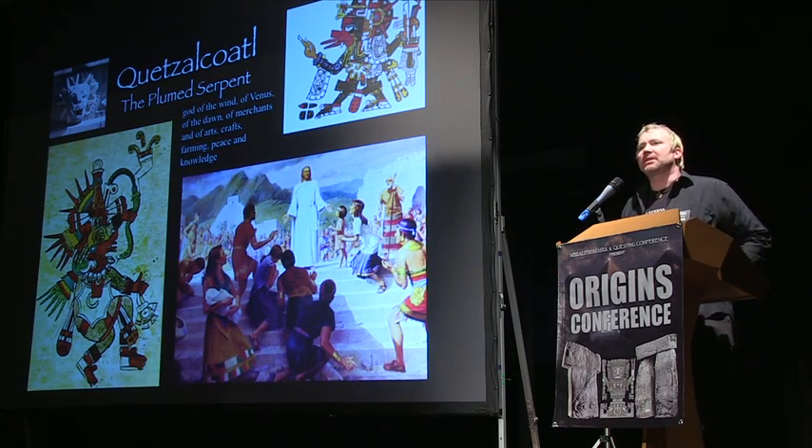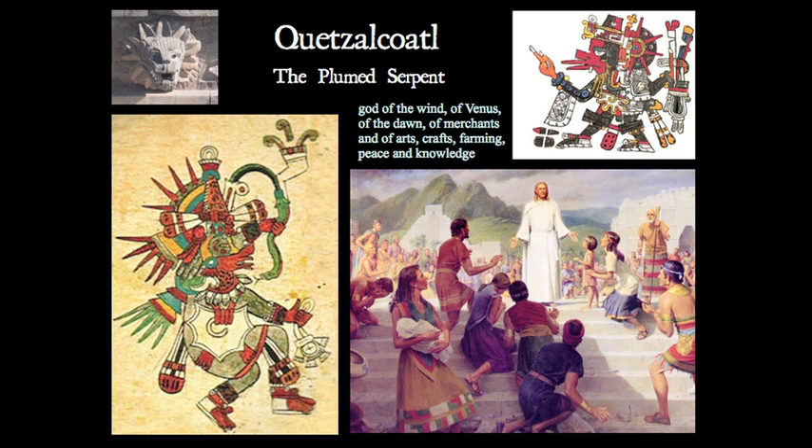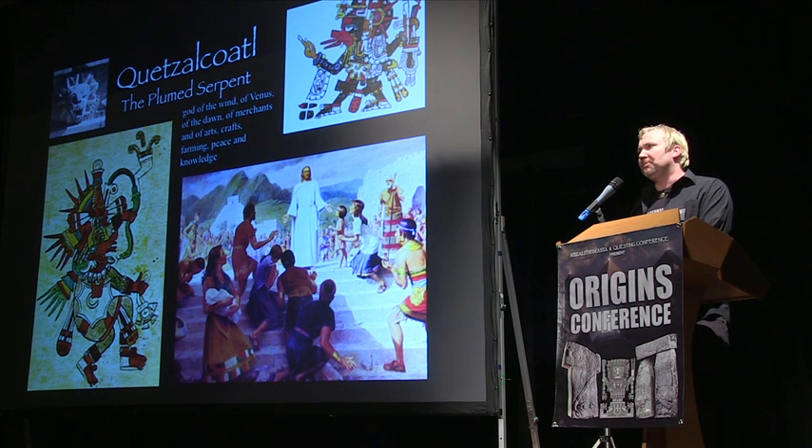Being in Mexico, as we'll see as we look at Peru and Colombia and other places, there's the great god Quetzalcoatl — or Kukulkan, as the Mayans called him. Quetzalcoatl is the Aztec term. He was apparently some great teacher figure who arrived on a raft of serpents in the Gulf of Mexico. He was supposed to be fair-skinned with a beard, which is not a local look. He basically taught many of the arts of civilization, stopped people fighting each other, and became revered as this amazing teacher god.